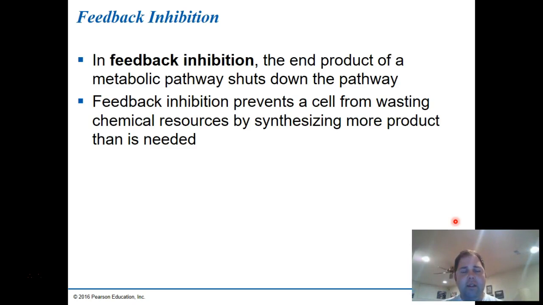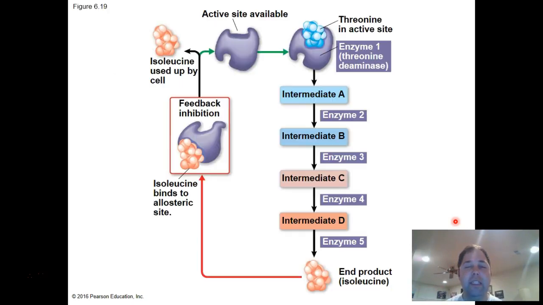The last idea: we can take allosteric inhibition, we can take cooperativity, and we can look at this idea of feedback inhibition. Feedback inhibition is where the cell is going to be able to use the end product of a reaction to shut off the beginning of the reaction. All the way in the beginning of this talk, we talked about a metabolic reaction that goes from A to B to C to D. Feedback inhibition is going to say when we get finished making D, let's have D come back and inhibit the reaction from A to B so that we don't make more D.